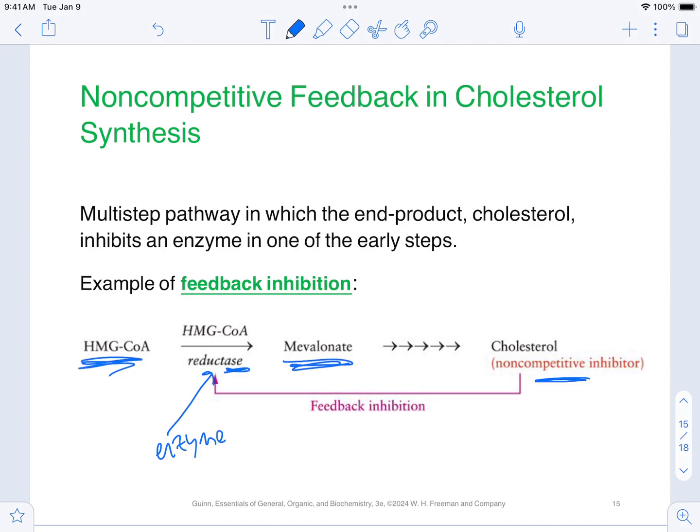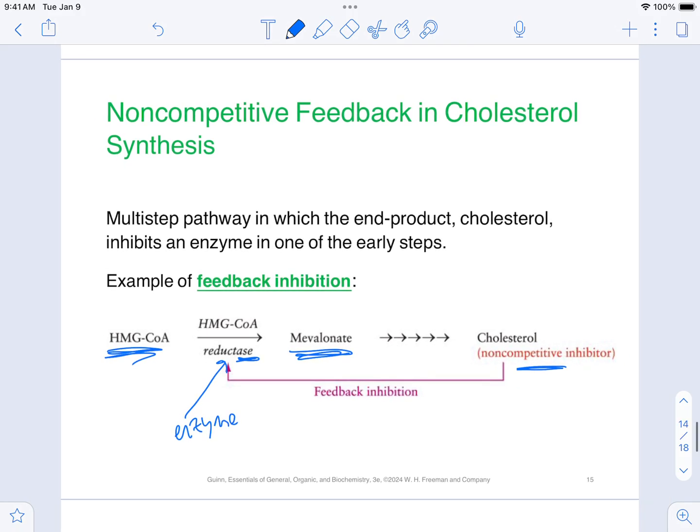And the enzyme activity is only restored when the cholesterol concentration drops. So it's kind of a tricky game, because if cholesterol is too high, that's bad. But low cholesterol is actually too bad too, which a lot of people don't know. It has to be at that sweet spot. So when your cholesterol is high, this will come in and get the enzyme. And then again, the enzyme won't be good until the cholesterol is lowered. So it's a little bit of Le Chatelier's principle going on here with what we need to happen.